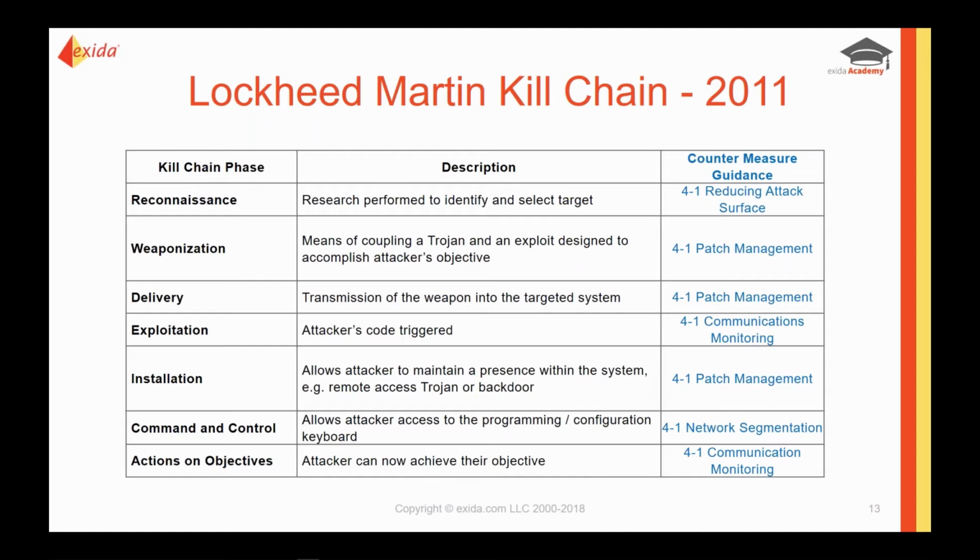Installation, again, deals with patch management, getting software onto the system. Command and control deals with attempting to exploit more vulnerable areas than others within the system. If you have good network segmentation in place, you create additional barriers that attackers have to get through in order for their attack to be successful. And once they are in, if they are actively communicating, again, communications monitoring will help in terms of detecting the fact that an attacker has succeeded and therefore stopping that attack or taking immediate mitigation measures.